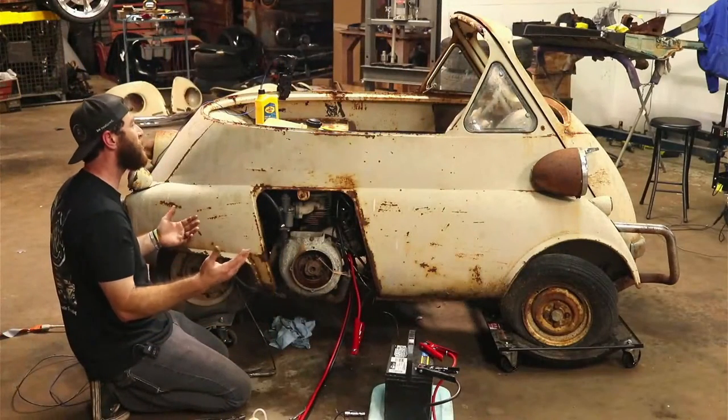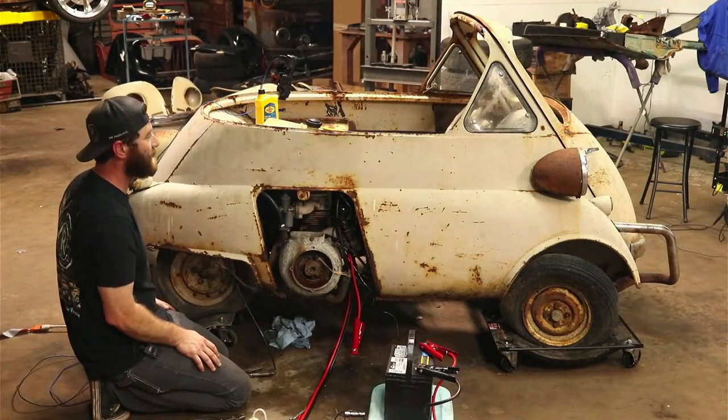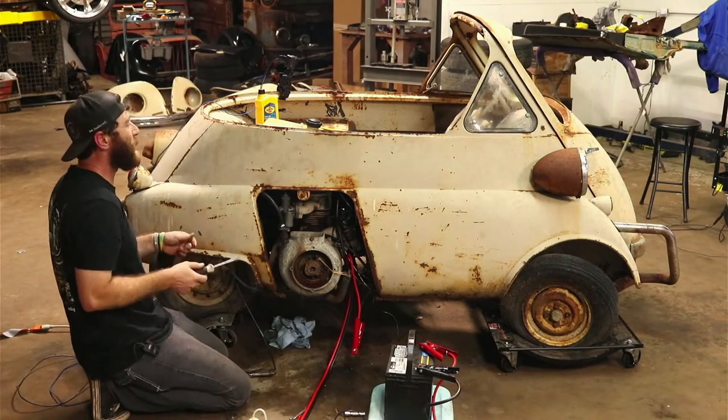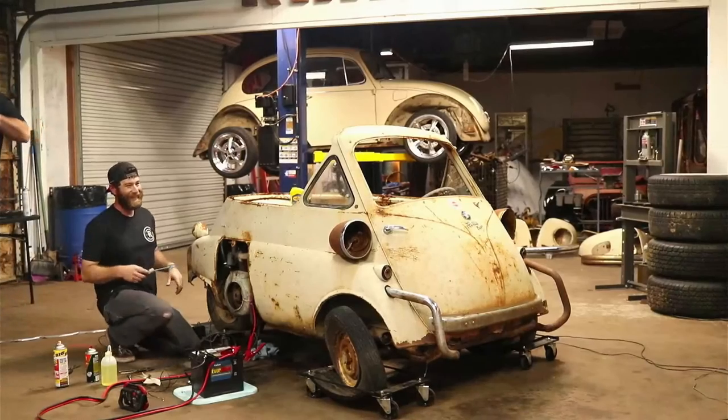That's exciting. See, it was a little louder than what I thought it would be. It's got a mean growl. Could you imagine this little bitty car pulling up somewhere?